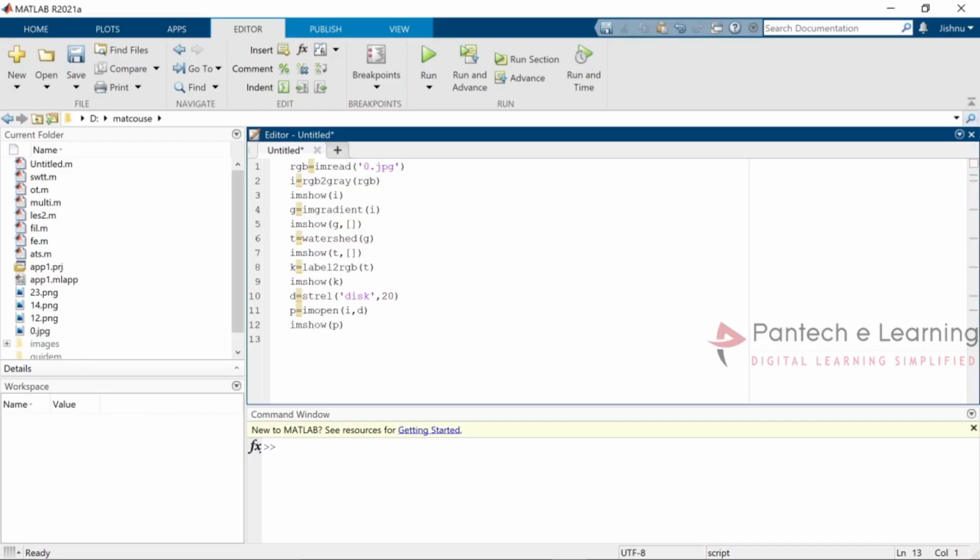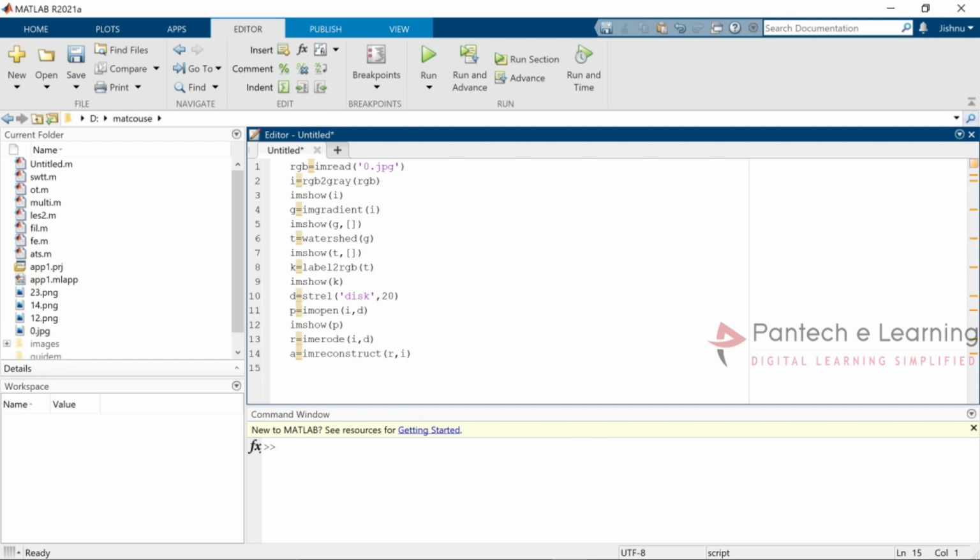Next part, we have to erode that particular image by reconstructing it, because we have that gradient part, and at the same time it has been converted into the RGB and the discrete, especially for those blob areas. So now it must be smoothened with the help of erode. Then we have to reconstruct it. For that, imerode: these two images should be eroded. Along with that, we have to provide imreconstruct. Within that imreconstruct, the eroded one as well as the gradient one should be given.